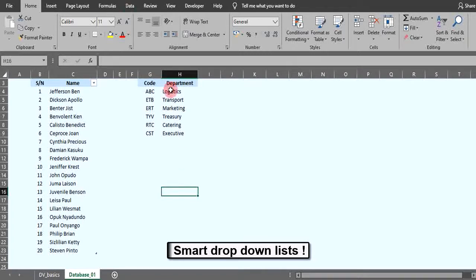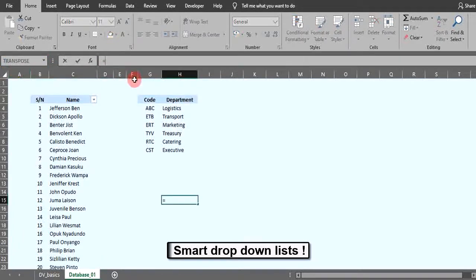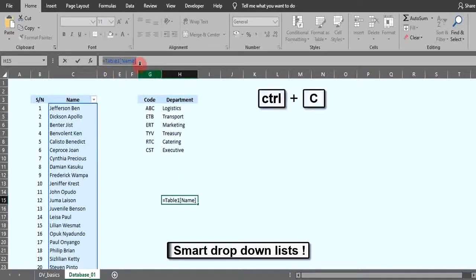So the next thing that I do is I would want to obtain the name for this particular Excel table, and it has been created as Table1. So I'll just click on the equal sign, then I click at that particular point. Once we have that displayed, this is what we will use to specify our source. So we'll just go ahead and copy it.